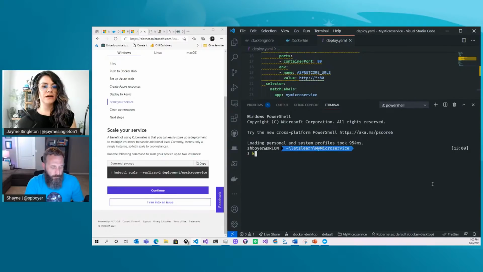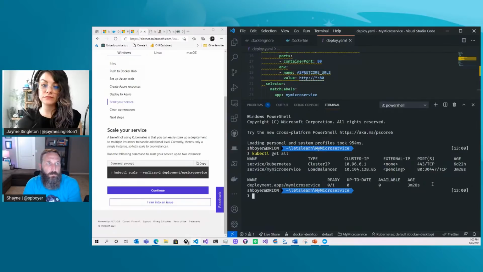Tung asks, how do microservices communicate with each other? This may have been covered before. If I have multiple microservices that are dependent upon each other, I might have a worker service that's just doing work, like taking things off of a queue, and there may be some status endpoint. If you're running inside the cluster, the microservices can communicate through a URL call, an HTTP call, and they're called by name.